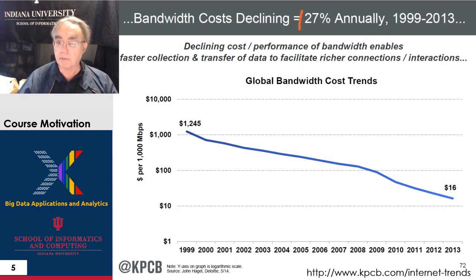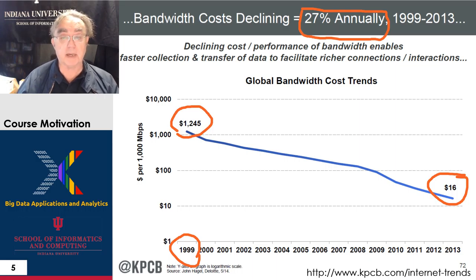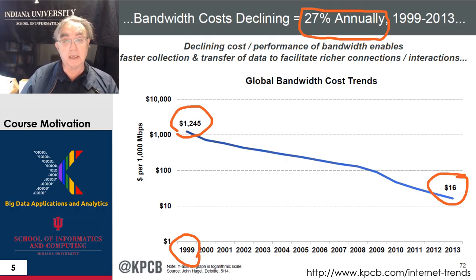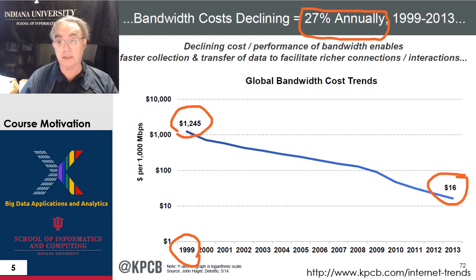Now we come to bandwidth. This is only decreasing 27% every year — the cost of bandwidth. This actually looks like a bigger effect because this difference here is less than a factor of 100. However, the time period is different; the previous time periods went from the early 1990s up to 2012. The best number to use is the 27% versus the 38% for storage. So bandwidth is drastically improving, and in fact bandwidth is possibly the most important part of the internet, because it has enabled the internet. The computing and storage decline has enabled clouds to act as the repository of the internet, and the computing has enabled smartphones and thin clients to enable broad universal access to everything. This again comes from the KPCB Internet Trends presentation.